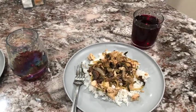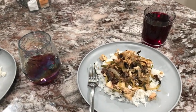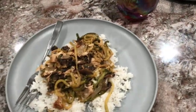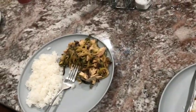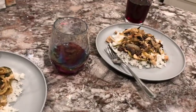dinner. So this is dinner today. We have rice, zucchini spirals, mushrooms, onions, and chicken. And the grape cranberry juice. They don't quite like their stuff mixed up, so. All right, we're gonna eat.